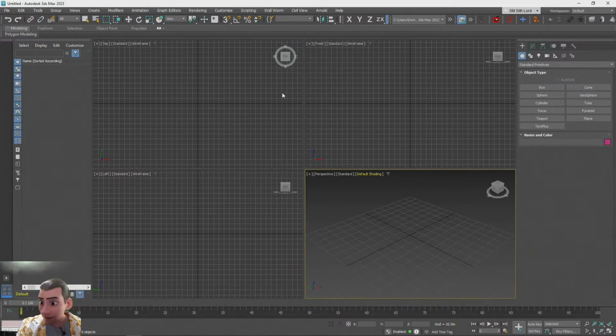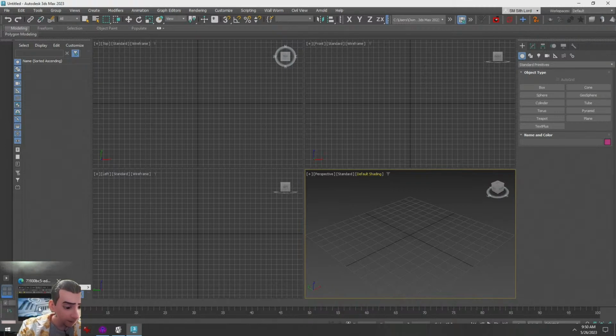I'm in 3ds Max right now, but I'm going to be making a GLB or an FBX, depending on which one exports better for me, and putting that into the webworld's SDK, the Somnium Space webworld's SDK that is in the Play Canvas engine. So I'm in 3ds Max right here.